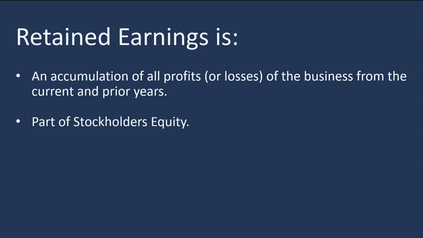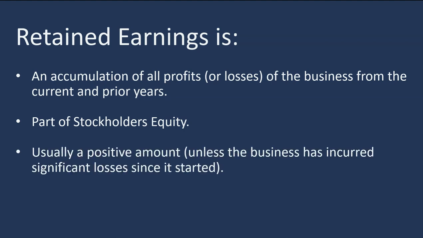It is part of the stockholders' equity, and that appears on the balance sheet, and it's usually a positive amount unless the business has incurred significant losses since it started. So for the most part, if you're looking at retained earnings, you would think earnings being a positive amount. So usually it is, unless there's been a lot of losses that the business has had since it started. Finally, this is the account that dividends are paid from. So retained earnings is used to pay dividends to shareholders.